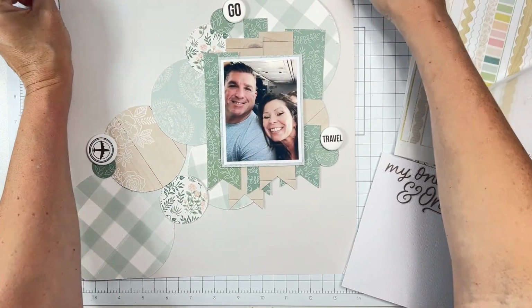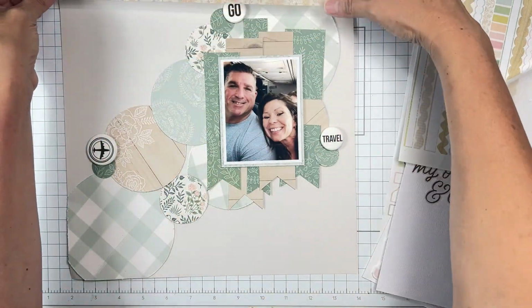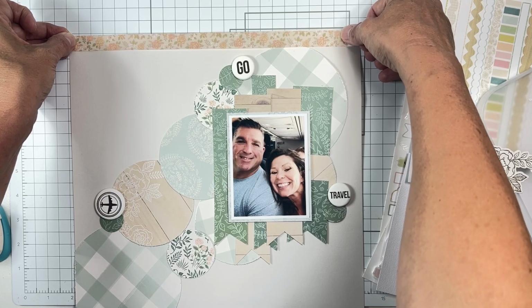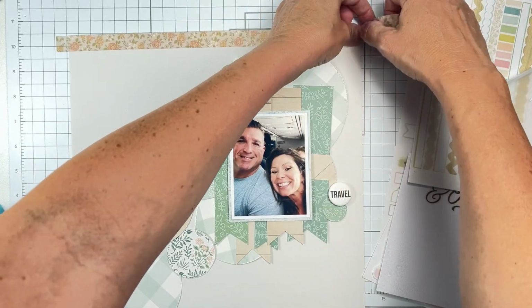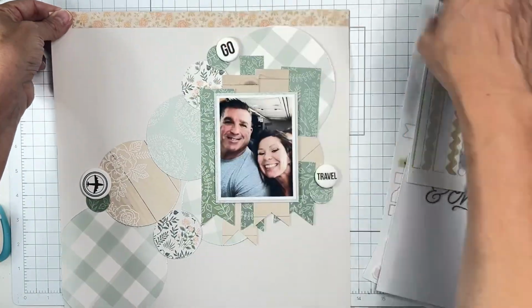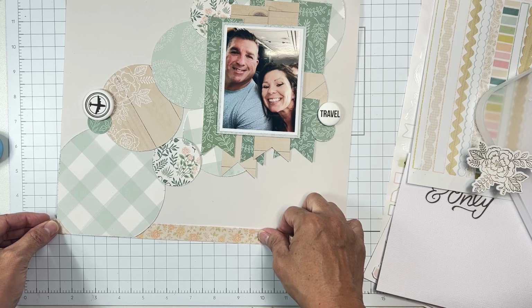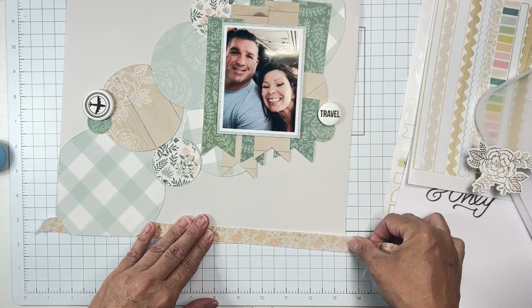Now my washi, do I want a border? Yeah, I'm gonna make a little border at the bottom and the top with a bit of washi, just to have a little something going on. And, you know, because we have it. And then, not sure how many kits this will be matching going forward, but I'll be able to bring this washi in. And can you imagine if we actually used up a roll of washi? I've used up a couple in my life, but since we only have the one going, this might actually work. Although the color palette's pretty specific. It's these soft peachy colors, soft minty colors. But yeah, that's giving me just a little bit of a zhuzh, huh?